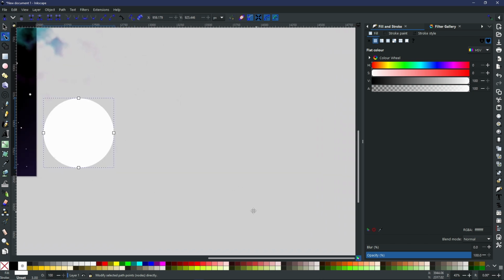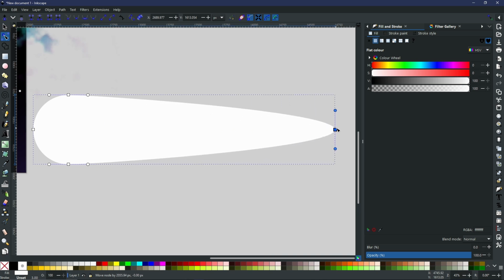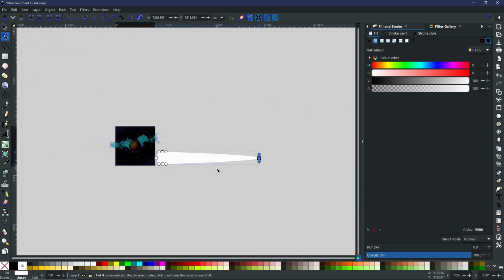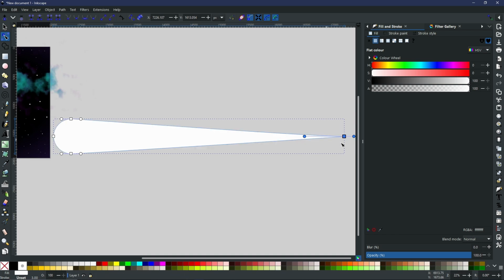Now all I'm going to do is just take the right node, hold Control and pull that all the way out. So you get a long shape looking something like this. Now all I'm doing is I'm just shifting this handle so it's more of a point, but it doesn't really matter because we will be blending this side out.